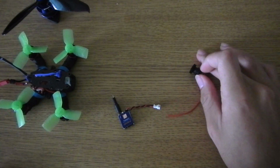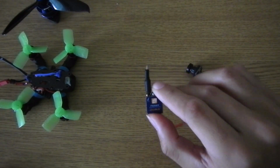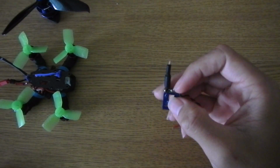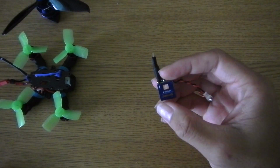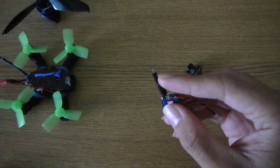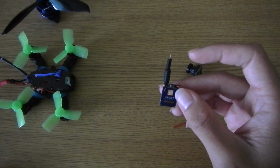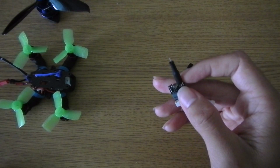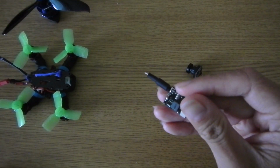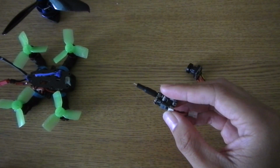The FX808t, it's a really well made 200 milliwatt VTX. I was able to get some great reception with my goggles. I added a little bit of heat shrink here just to strengthen it. It was a little bit just out there. I plan on trying to replace this right here with the UFL connector so that I can switch it out and maybe make this a little bit longer.